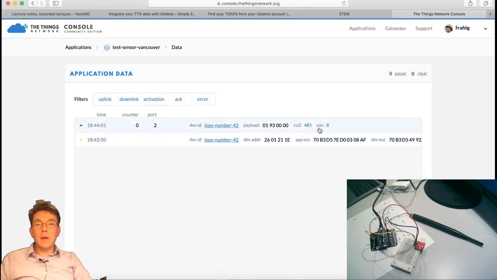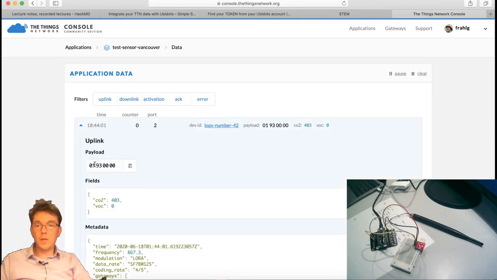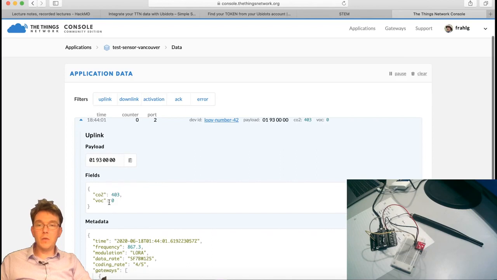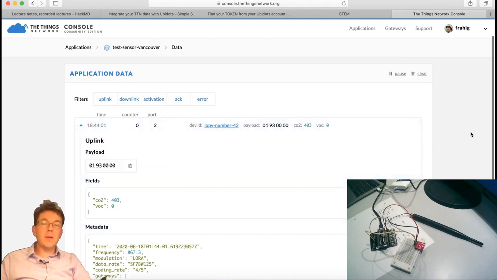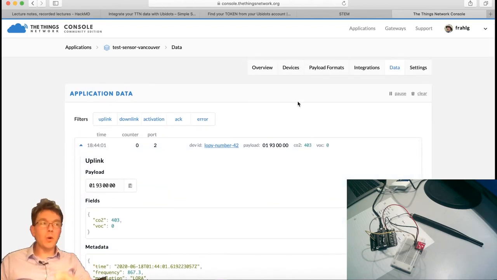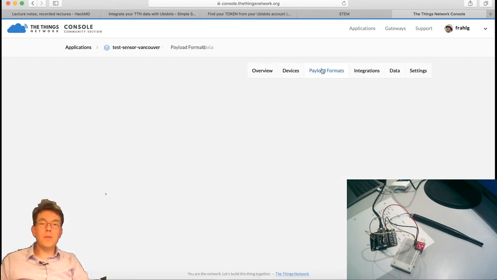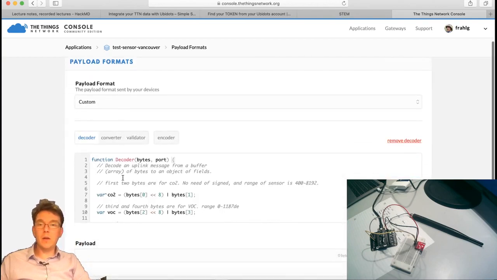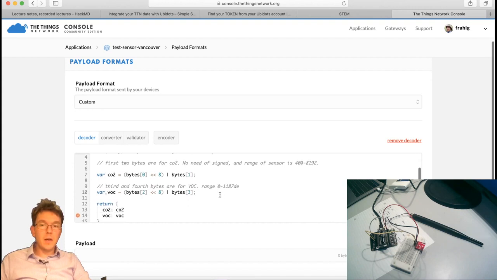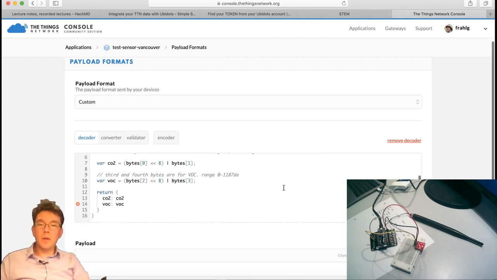We can also see the payload. The payload here is 4 bytes, exactly as I said. And then you can see the fields here, CO2 and VOC. This won't happen automatically. You need to create your decoder, and I've already created my decoder.